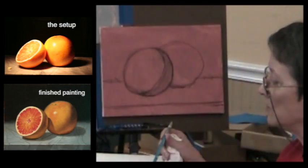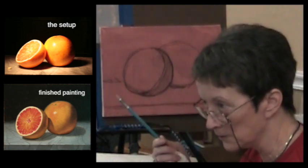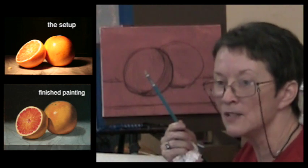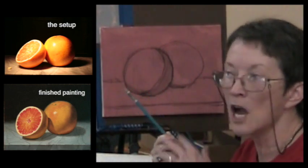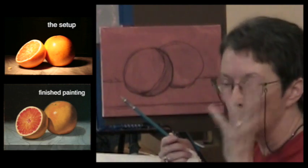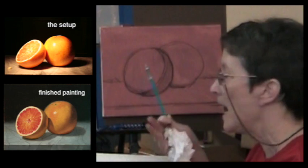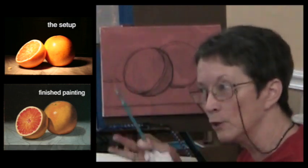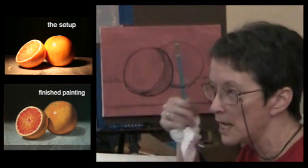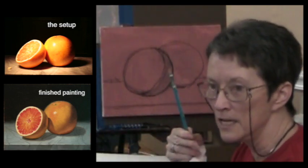This is a water-soluble pencil. They're also called watercolor pencils. I'm going to say it very slowly because it's not the same thing as a colored pencil. And so what happens is people go to the art supply store and they get a colored pencil and they think it's going to work. And what happens is they lose their drawing because they didn't make absolutely sure that what they had was a watercolor pencil. The other thing is don't buy the cheapy store brand.